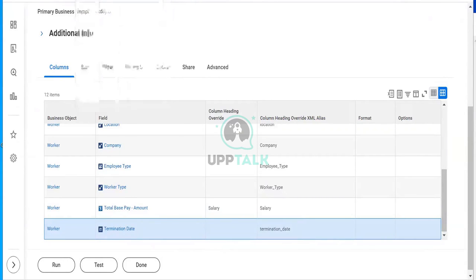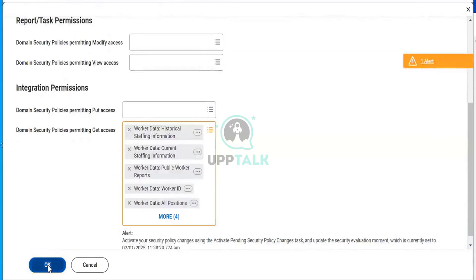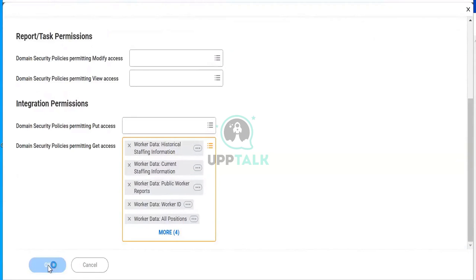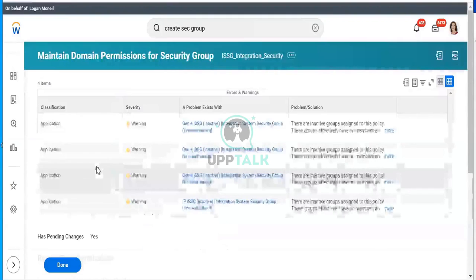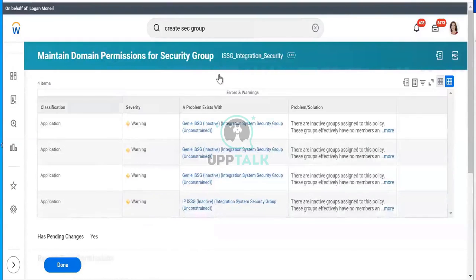Now we've added all the required security at field level, at source level. Now I'm saving this one with all the list of security added. Active, this one, Jennifer.